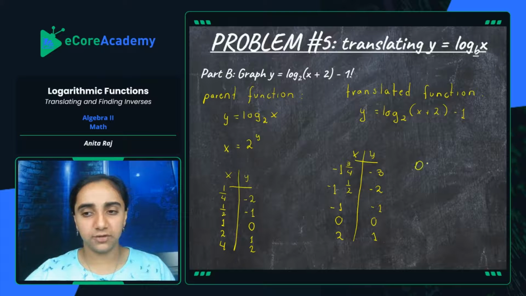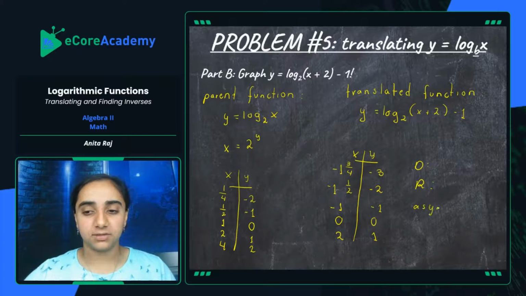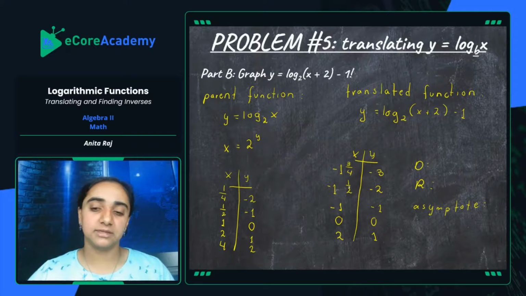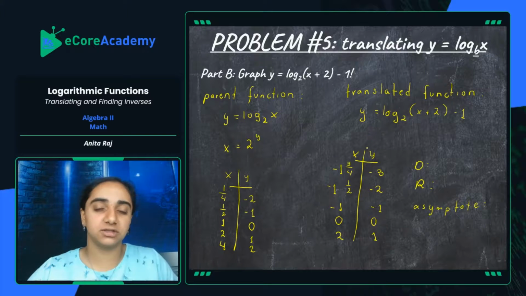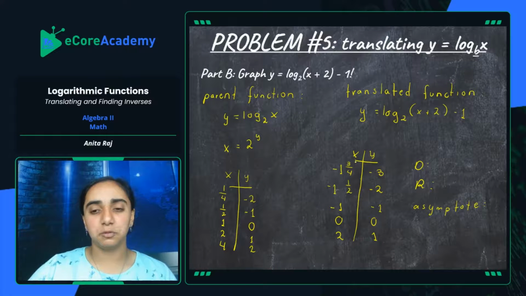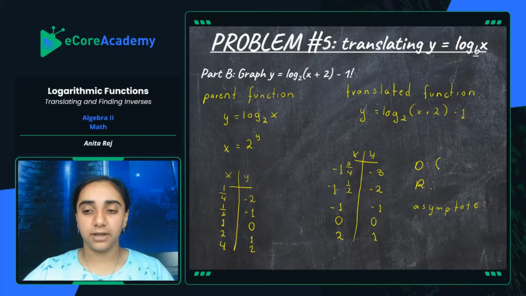So now let's quickly identify the domain, range, and asymptote, as these things will help us with graphing. So the domain, as you can see here, we get to negative 1, and then we get into the fractions. These numbers are getting smaller and smaller, so you're going towards the left of the number line, if you want to think of it that way. But you're never going to get past negative 2. So that's why the domain goes from negative 2 all the way to the right, to infinity.